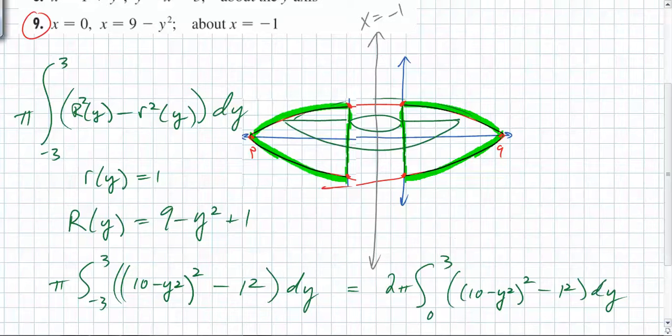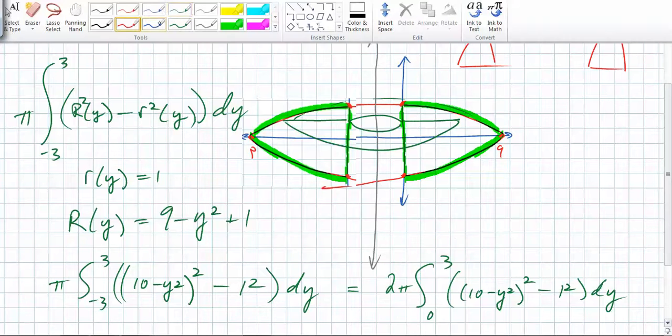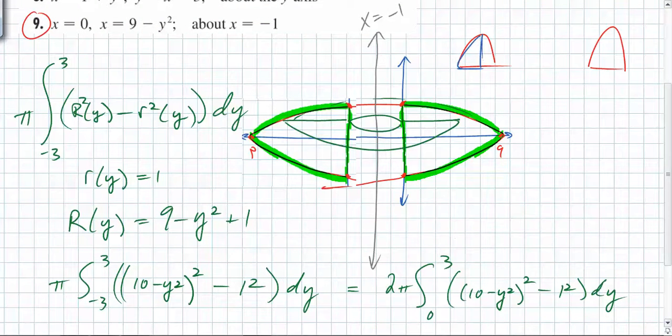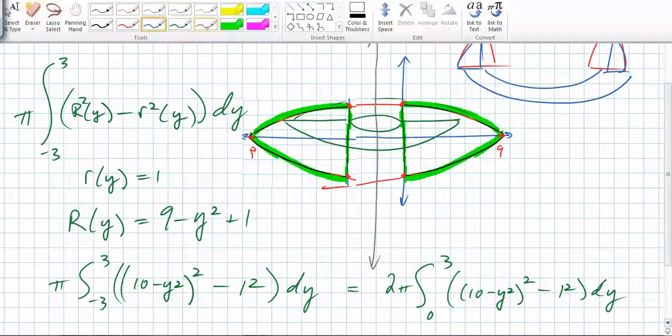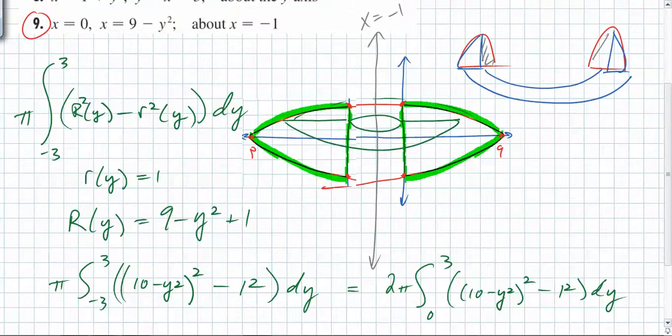What we had before, I'll draw it for you here. We had this right here rotated with this, like there. So then we took a slice, and we thought maybe you can take this right here, and it rotates to the outside. Now, could you just double it? You can't, because this one rotates to here. The inner one, which is right here, where does that rotate? On a totally different track. You see that track? It's much smaller. Here, these two halves rotate around the exact same thing, so you can in this case. If you're doing this by hand, that's a great observation. Just be careful because it doesn't always work when you do the half thing.